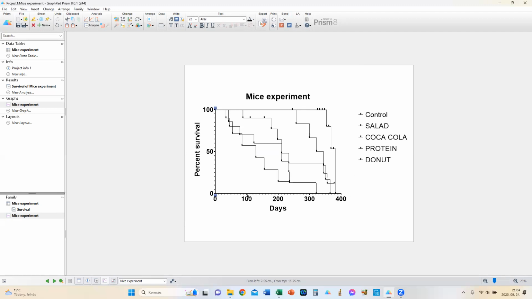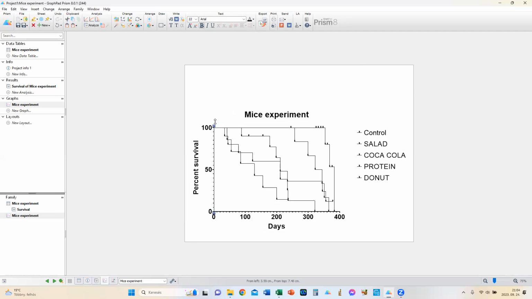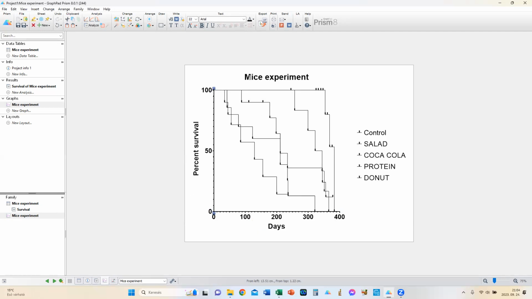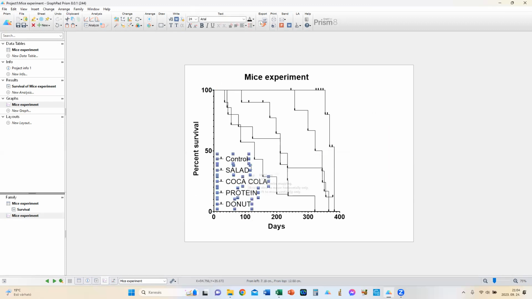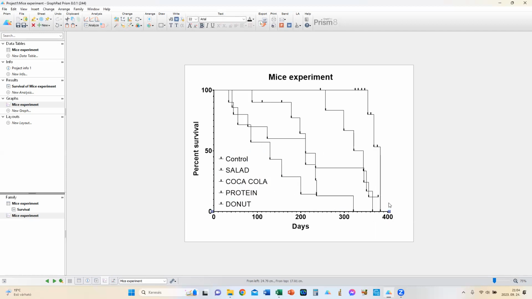So I'm going to resize it, but first I'm going to move it down a bit and I'm going to increase this axis. But besides, now I have a lot of figure legends on the side and free space. So first of all, I'm going to select with the left click all the figure legends and I'm going to place them on the left side of the graph. And then I'm going to increase the size of the axis.